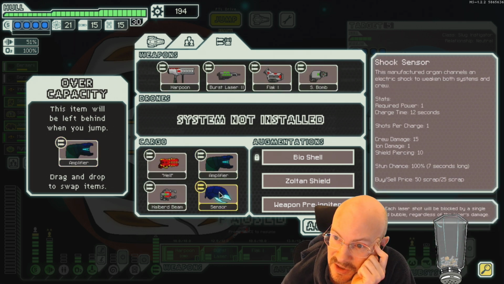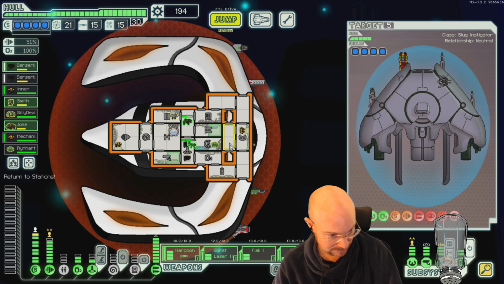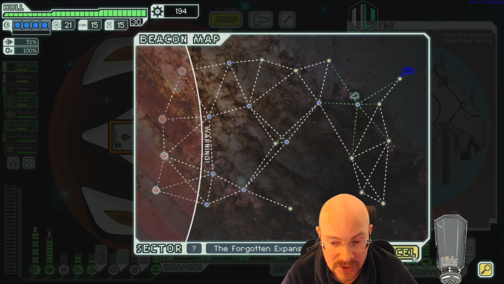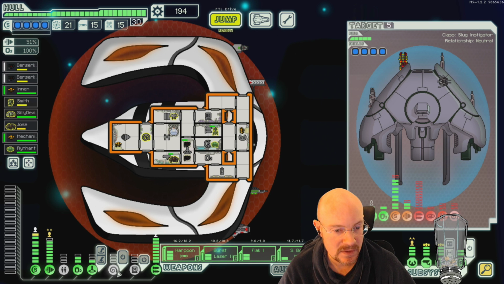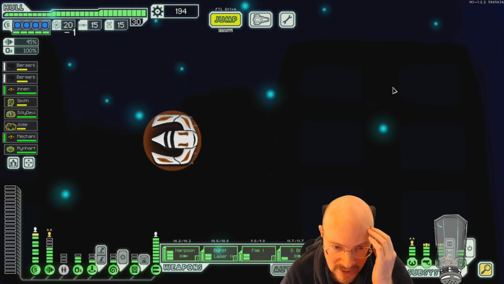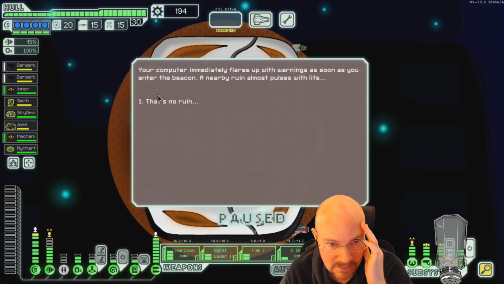What's this shock sensor? Weaken both systems and crew. I have no idea what weapons I should be using right now. Alright, yeah, we did get that fire beam. Alright, I assume I just need to use this harpoon against this final boss. So let's... Extra sector's crazy, man. Is this similar to the other mod we played where we were like deep in the depths? Is this that? But just updated?